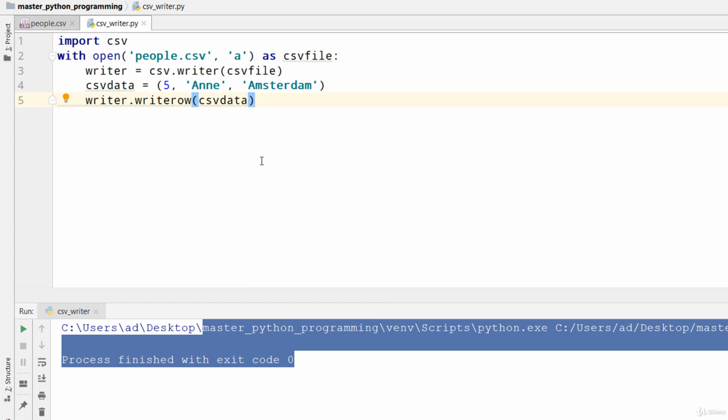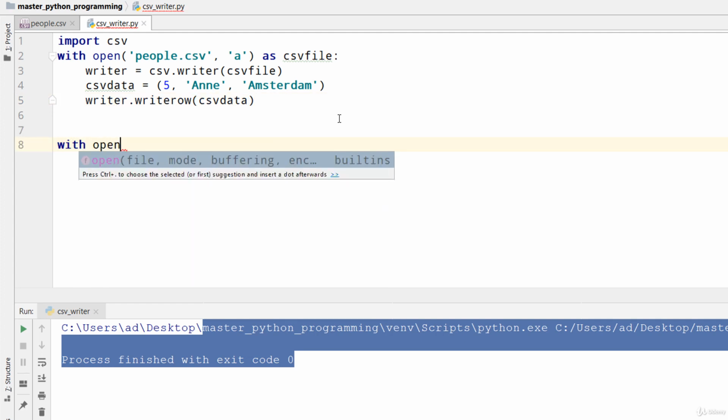Of course, if you want to write more rows to a CSV file, you use a for loop in order to call the writerow method many times. Let's see a new example. I'm going to create a new CSV file and write to that file the numbers from 1 to 100 in the first field or column. The second field will be the square of these numbers. In the third field, we'll put the numbers raised to the power of 3, and in the last field, the same numbers raised to the power of 4.